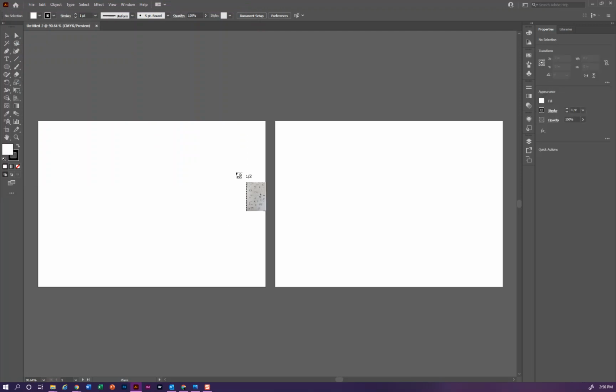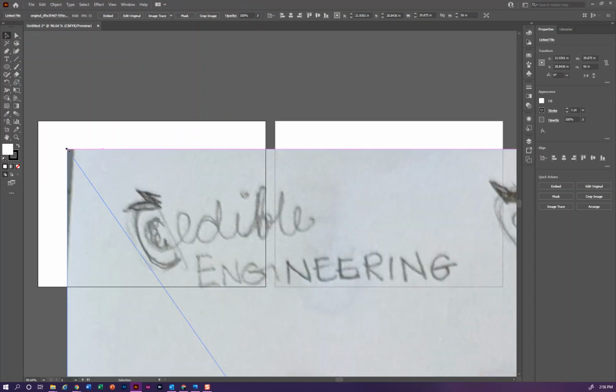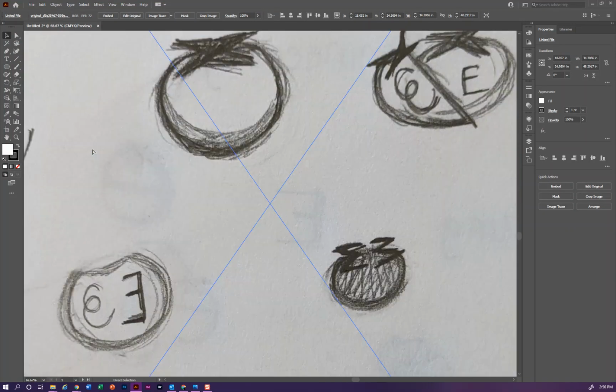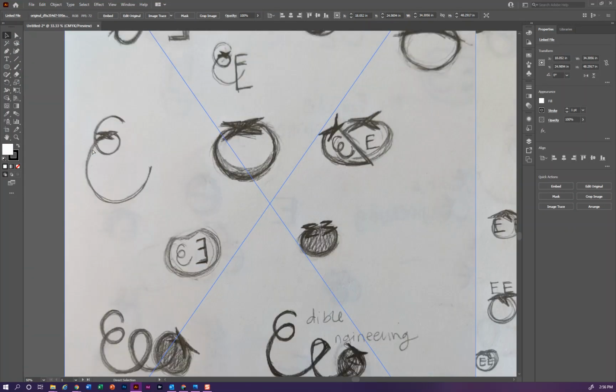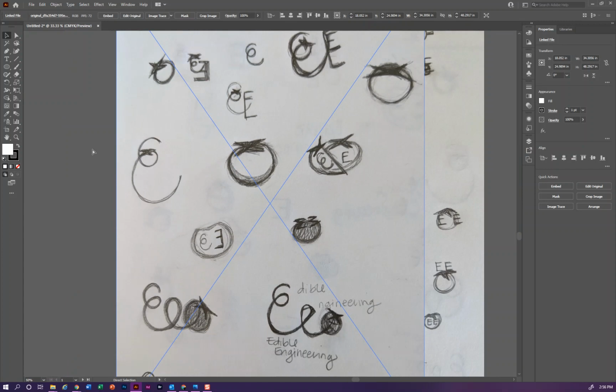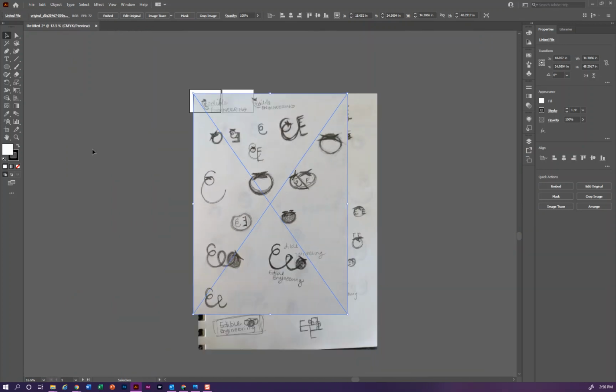They're going to be really big, but first I have to click somewhere to place them. It doesn't really matter where you place them. I am going to zoom out, so Control minus a bunch until I can see the entire picture. The first thing I'm going to do before I resize these is crop it so that I'm only seeing the one logo that I actually want to design. So up at the top, I'm going to choose crop image.